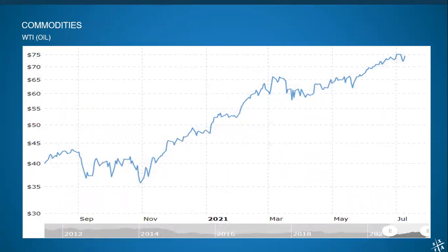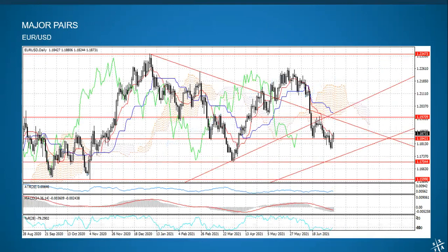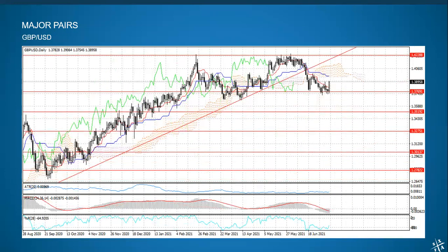We've got oil still booming, close to $75 a barrel as the week ended. And moving on to the currencies, again, the dollar made out pretty well. It didn't really move much against the euro as the market turned around towards the end of the week. So we had more of a neutral situation with the euro dollar thanks to Thursday and Friday. But still, the trend is in the dollar's favor, has been for a few weeks now. Pound dollar, same thing, ending up very neutral as the dollar went backwards on Friday, but it's still a win.